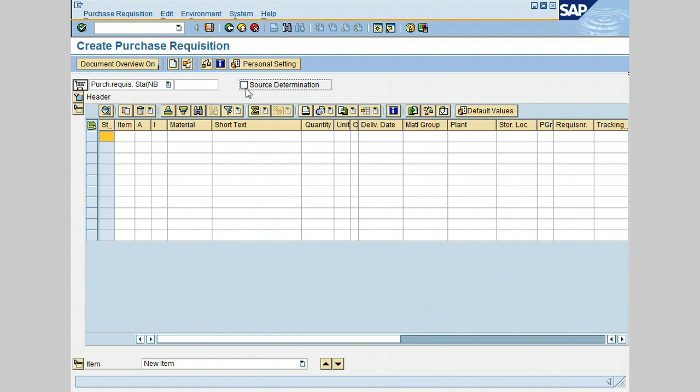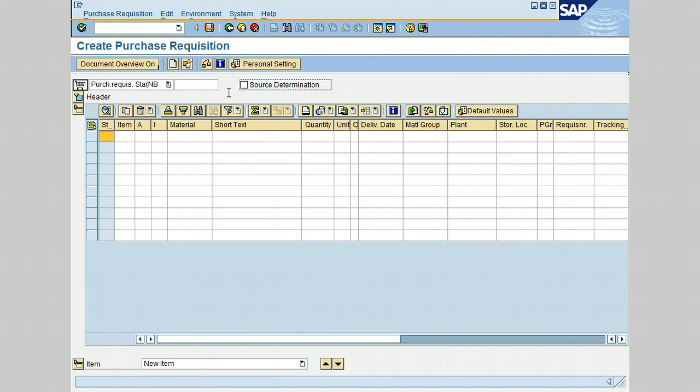If no indicator is set for this field, the vendors are not taken into account in the source determination. SAP will show all vendors if a source list is available, so that you can select the vendor for this requisition. If you have only one vendor in the source list or the bidders list, then SAP will select this vendor automatically.